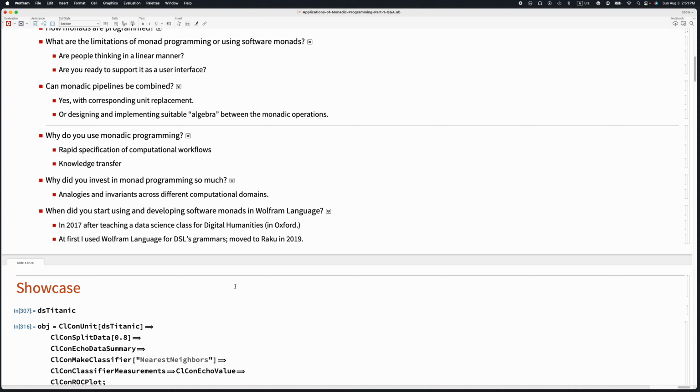But the actual grammars, initially I was doing it with Wolfram language, but then grammars were not that well supported in Wolfram language. It can be supported very well, and yes, we have functional parsers and so on. But moving to Raku in 2019 was almost necessary because the grammars can become quite large, and management of the grammars is important.